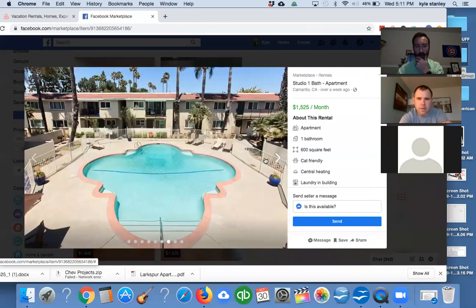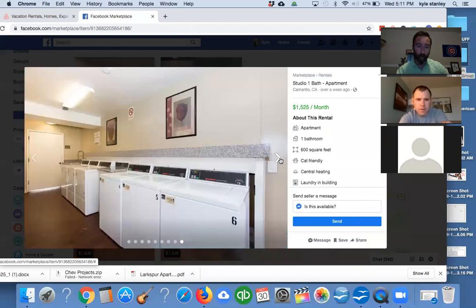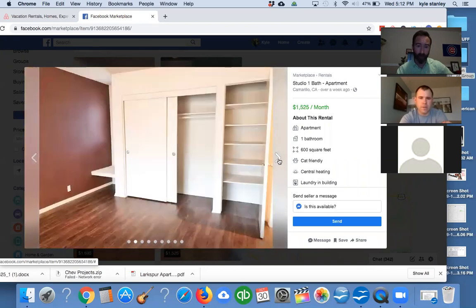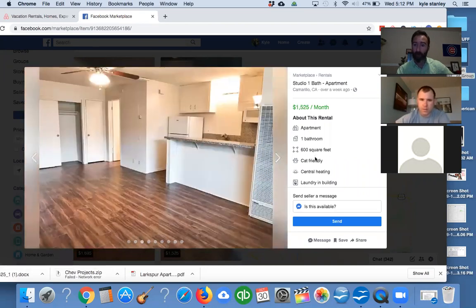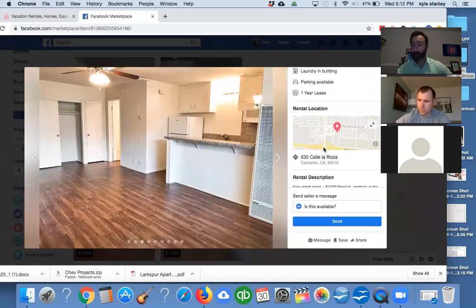Okay. Well, nice pool, looks like a decent complex. And washer dryers in the community, which honestly I'm not a huge fan of. It makes it tougher for my cleaning crew, but I do have a place like that and we make it work. And they might even have hookups in here that we're not seeing, but 1 bedroom, 1 bath, 600 square feet. And this looks like a decent start.